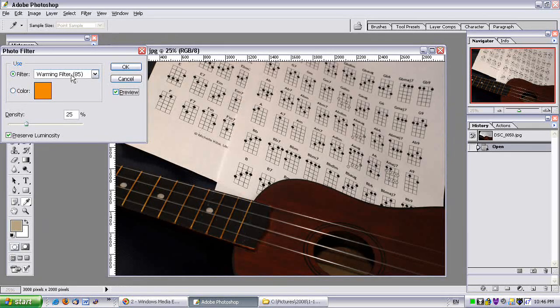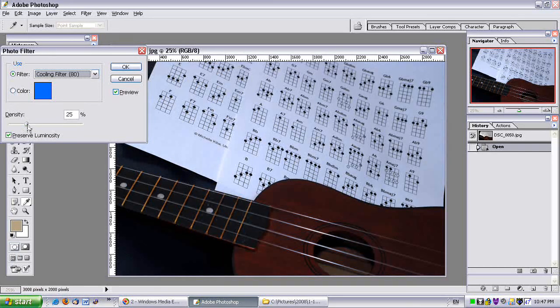And let me just go through a few more filters and show you what they are. This is a warming 85 style. If I go down, you have a warming 81, it's a little bit more yellowish. Down further, a cooling 80. Down again, a cooling 82, a little more cyanish. Let me go back to the cooling 80. Now I know when you put these filters on your lens, you would have like a cooling 80, A, B, C. And that refers to how strong of a filter it is, how much it's going to change the picture. And how you would change this in Photoshop is this density.